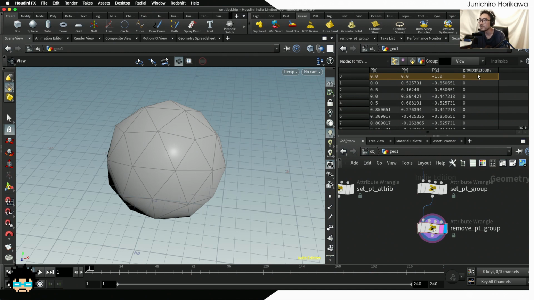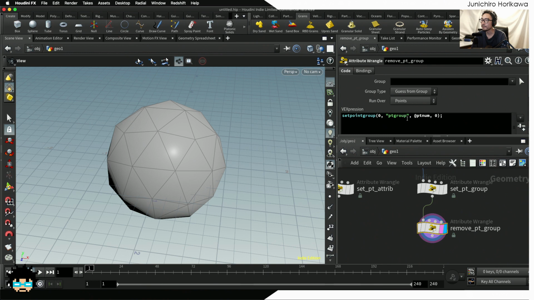which means the point is no longer inside this pt_group. The good thing about using this function is that you can specifically set or unset the group by determining which point ID you want to specify. So if you just want to unset the group for point number 0, then you type it like this instead of @ptnum.